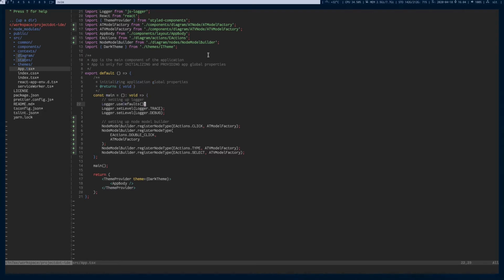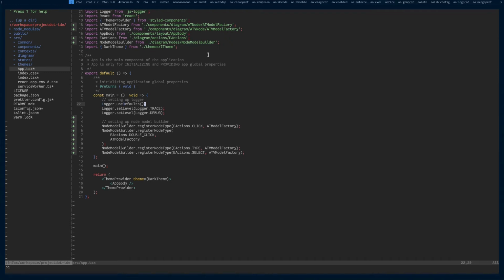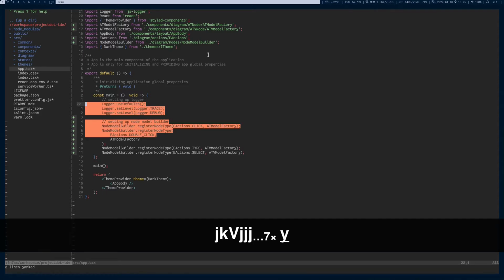First of all, I will select 3 lines and copy that. Let's say I want to copy the same 3 lines again. I can hit gv. Wait, actually I need to start screen key, otherwise you won't see what I'm doing. Okay, here we go. Now I'm gonna select these lines, hit y.